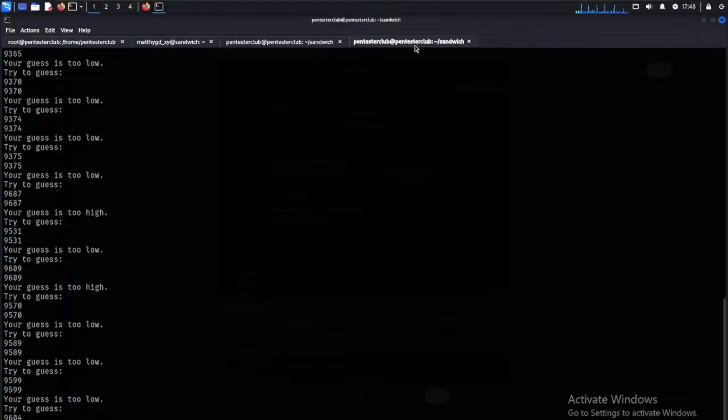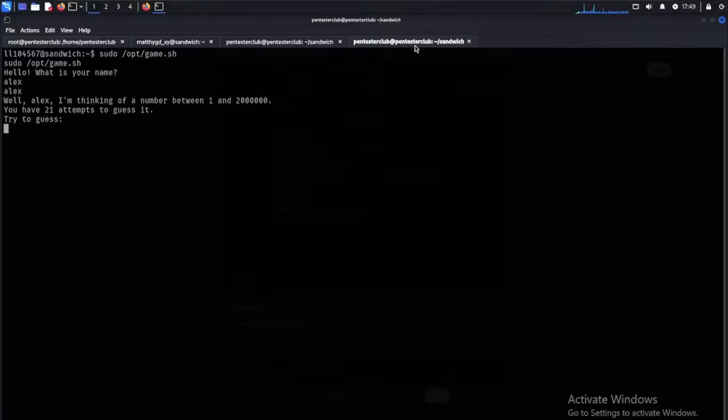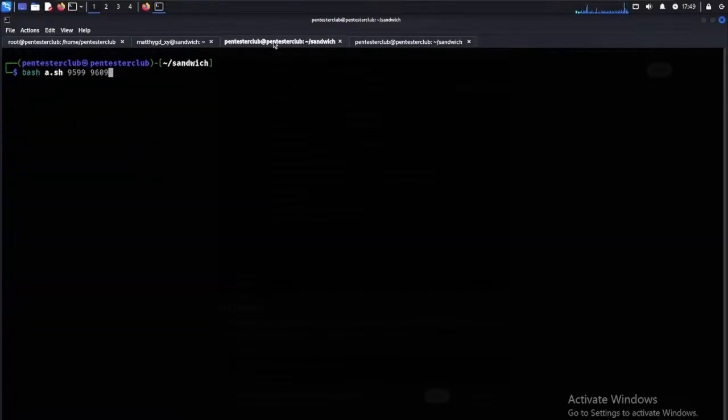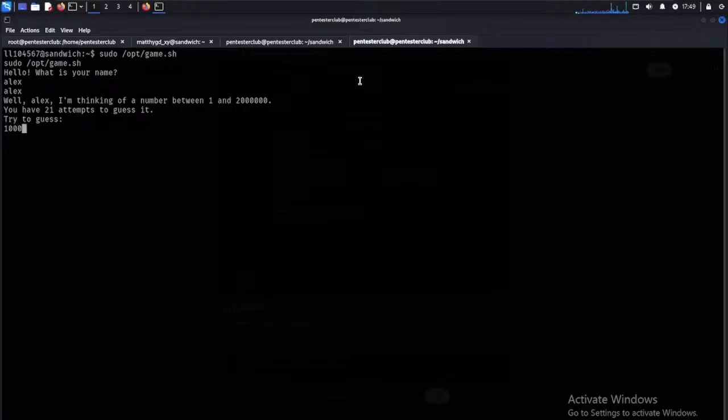Okay, let me just type clear. Now just run sudo /opt/game.sh. Now, let's enter your name. Let me just type clear. We would like to try here with 10,000. No, it's too high. 5,000 is too low.